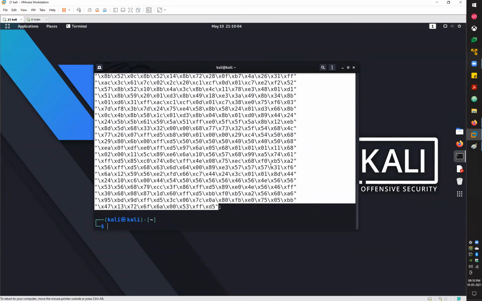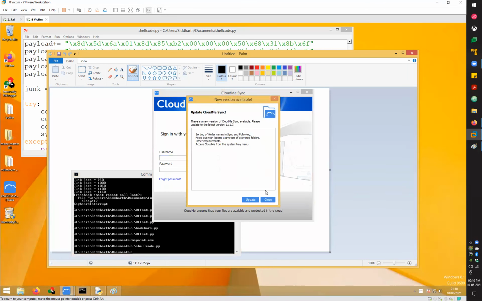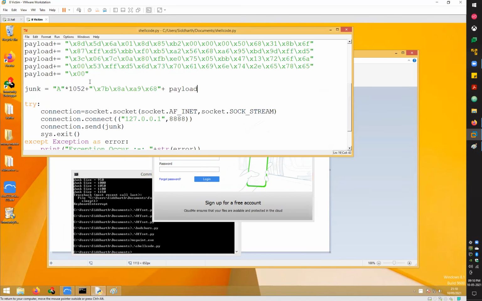Let's say you are using this kind of software on your computer system, on your laptop, like, say, the software CloudMe on your laptop. At that time, I can send that junk, I can send that junk for 1052 characters to your application. Then I will send that specific memory address, and then I will send my payload for the reverse connection to your application.